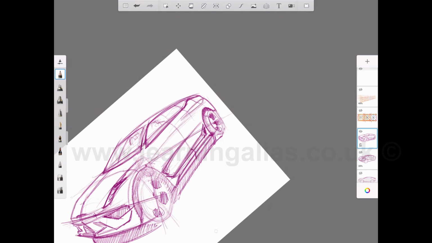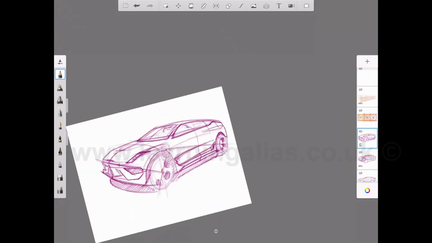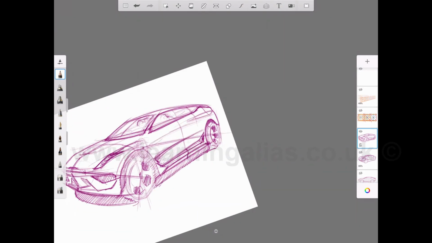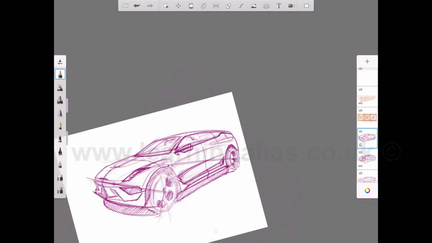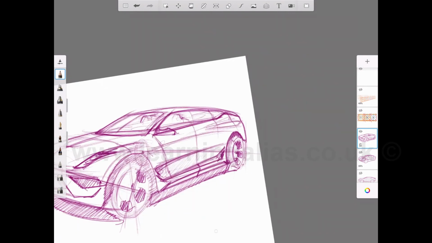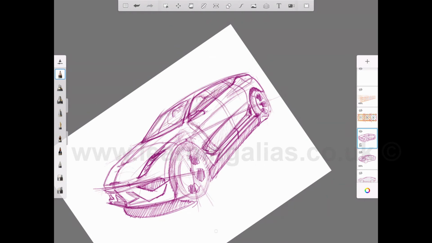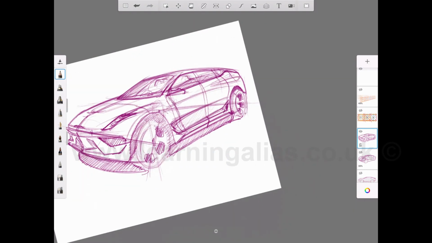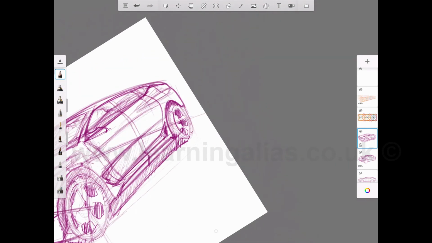Well, as you can see, I'm finished with the details, the wheels, the wheelbase, the beltline, some shadings. This is a really fast drawing. It's just to show you how to create something from a box. Well, I'm going to make another so you can see the details that I use when I'm building it.